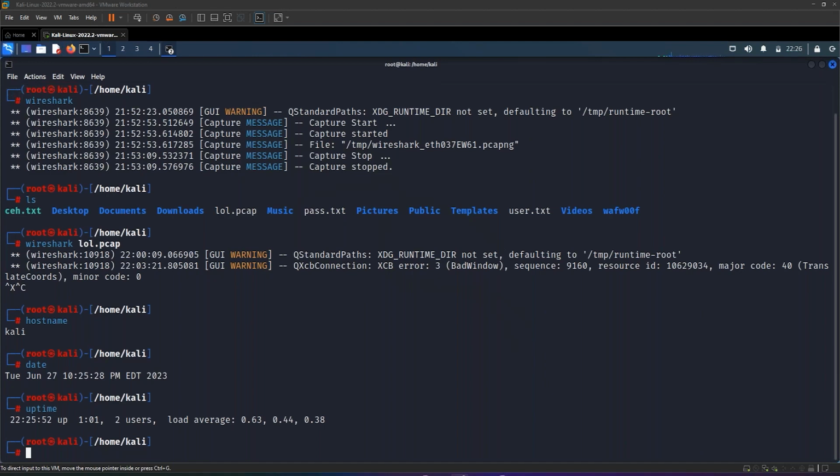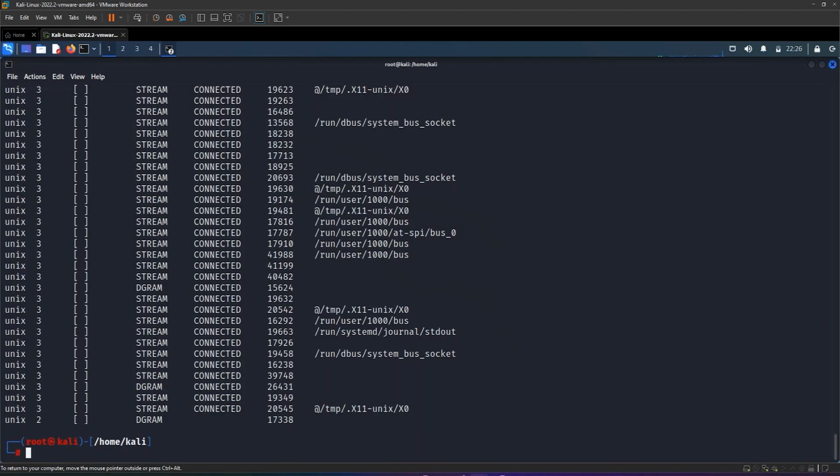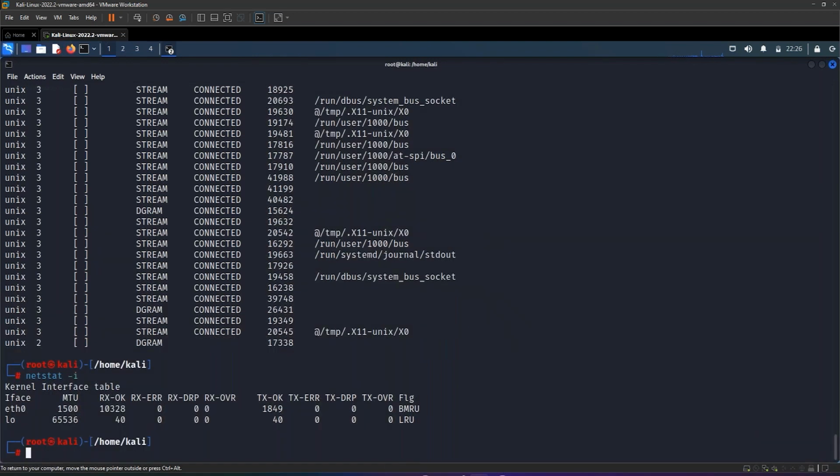To see which networks your NIC is up and connected to, with netstat we can see more information. All the information will be extracted over here: network information related to your TCP and UDP ports. If you go with netstat -i, it shows all the network interfaces.